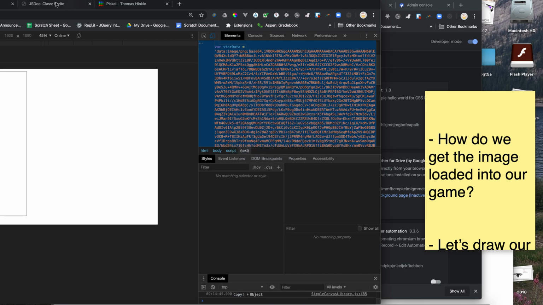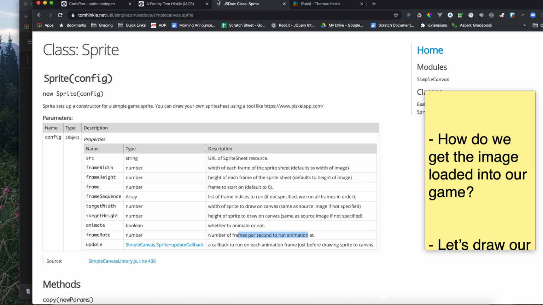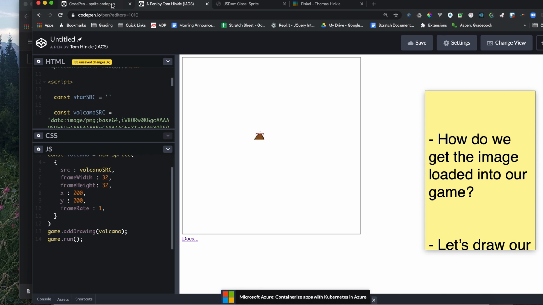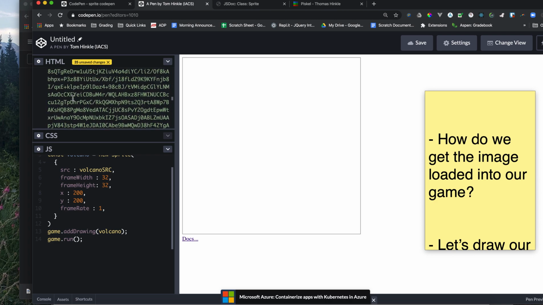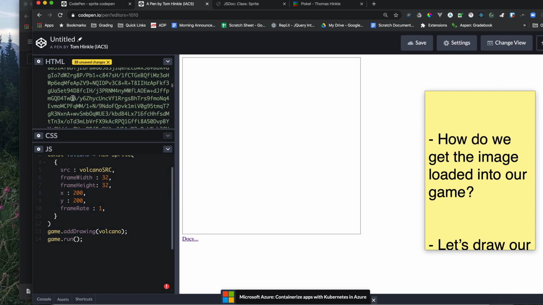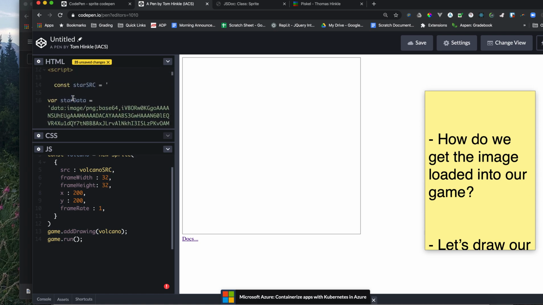Copy element. All right. I'm going to put stars in this thing too, just for kicks. So the stars will be there. That's a long one, huh? Oops, star source.